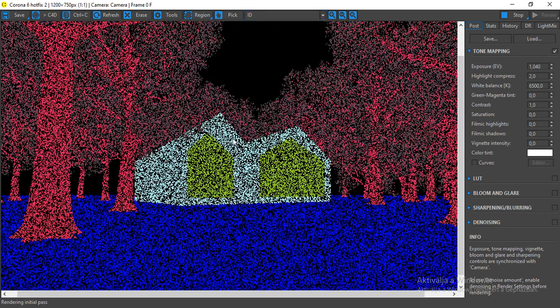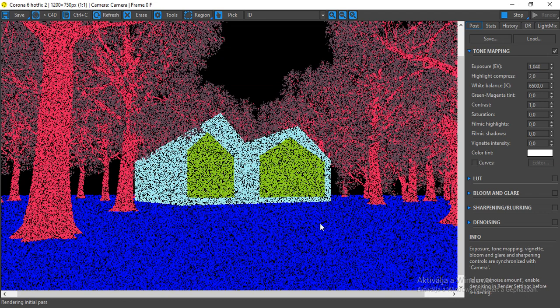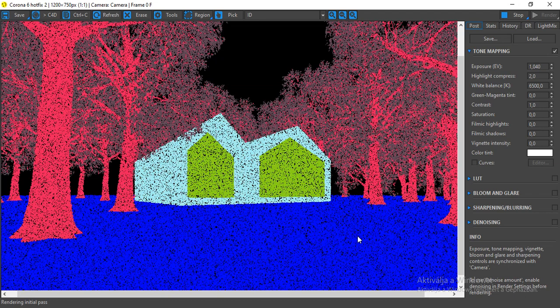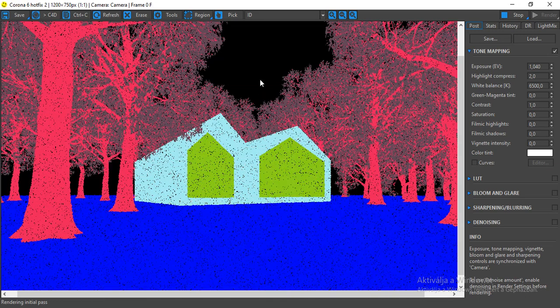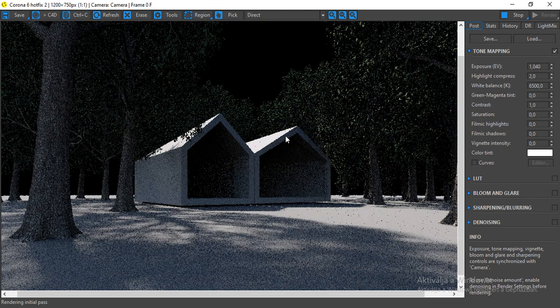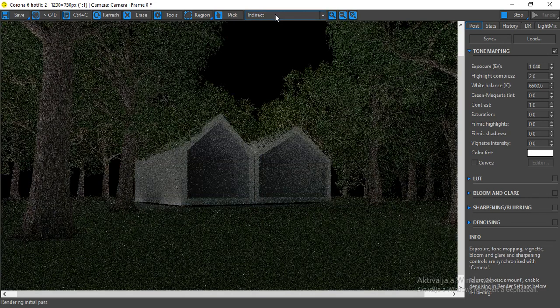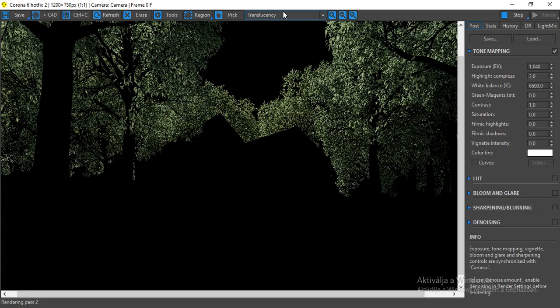And we have the material ID pass, which is very good because with colors, we can select the surfaces in Photoshop. And we have a direct lighting is good because you will see why. And here is our indirect light. This is the GI, the global illumination. This is the reflection on the leaves, and this is the translucency on the leaves.